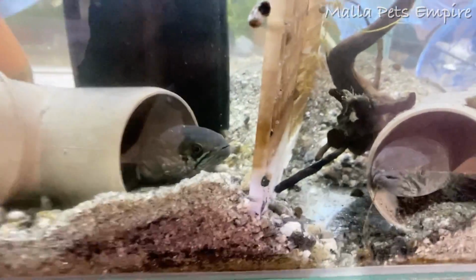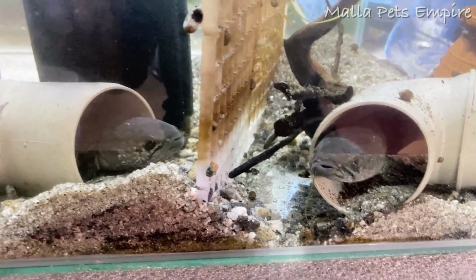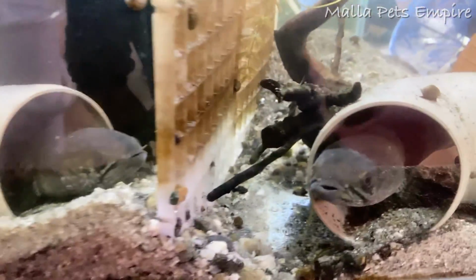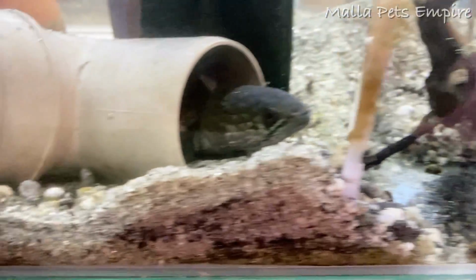And look at them, man. I love them because of their coloration, and they're always so curious. They always come up to me like, what are you doing, man? They always have this bulldog face, like a grumpy one.